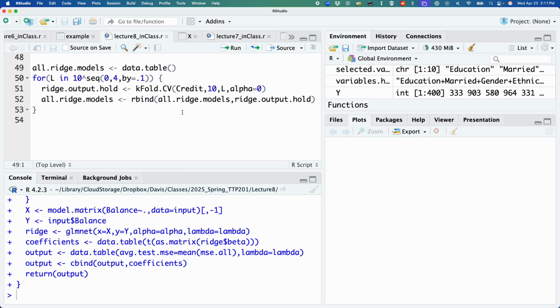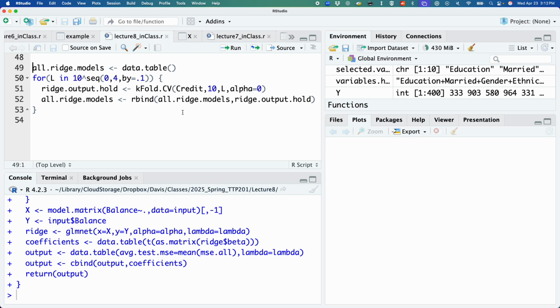So that function doesn't change lambda on its own, right? No, it does not. This is the part where I'm varying lambda. So I'm going to check a bunch of lambdas. My for loop is going to check lambda in 10 to the 0 up to 10 to the 4th power in increments of 0.1. So it'll do 10 to the 0, 10 to the 0.1, 10 to the 0.2, all the way up to 10 to the 4th. And those are the lambdas that I'm going to test.